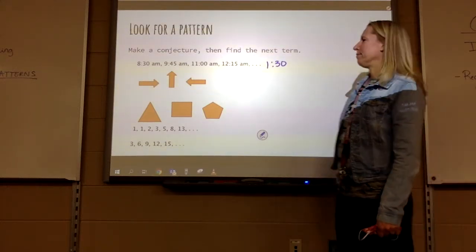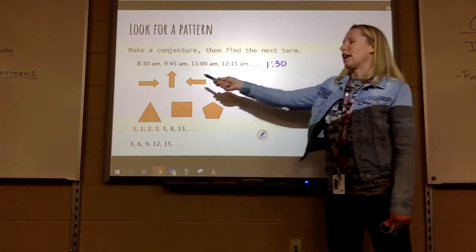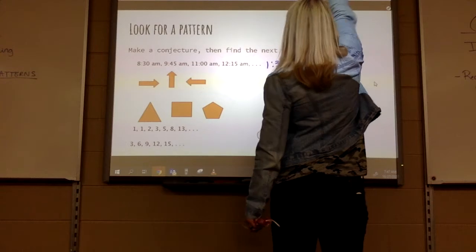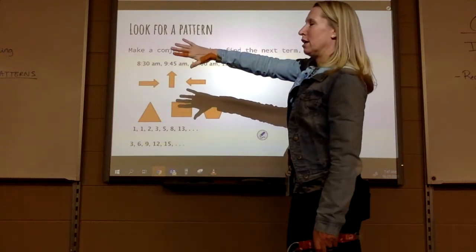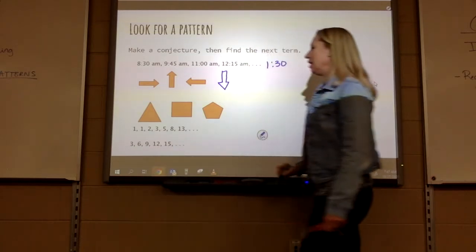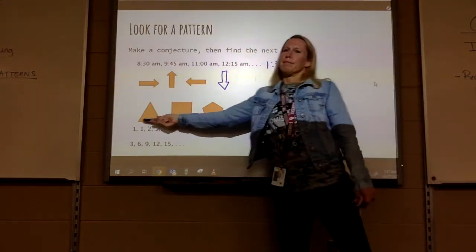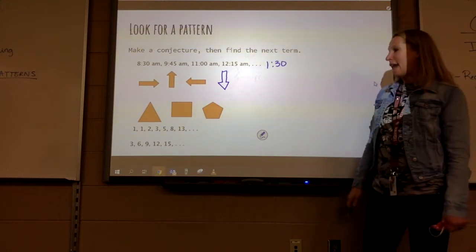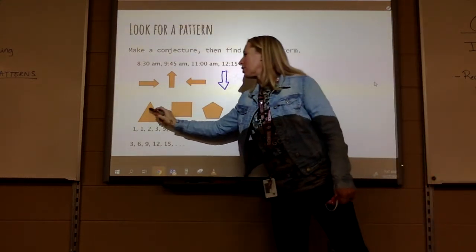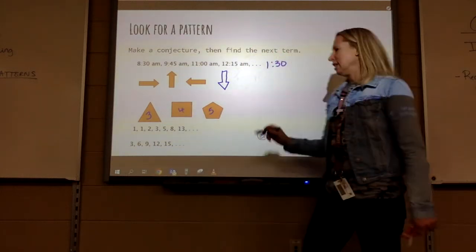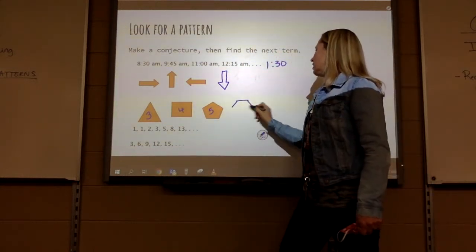That's my bad. Okay, what about the arrows? Let's look at some pictures. If I have an arrow going this way, then this way, then this way, which way do you think? Down. Down, yeah. All right. What about this one? How many sides? It's adding a side every time. So do you guys see that that's 3 sides, 4 sides, 5 sides? So I'd have 6 sides.